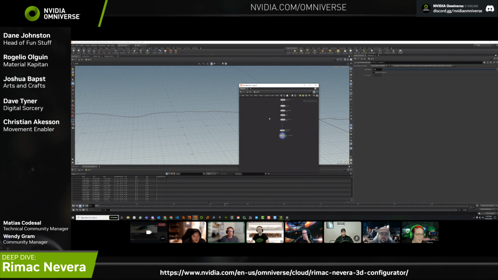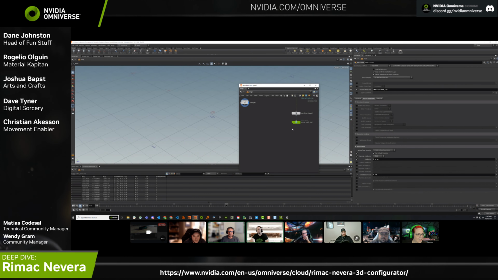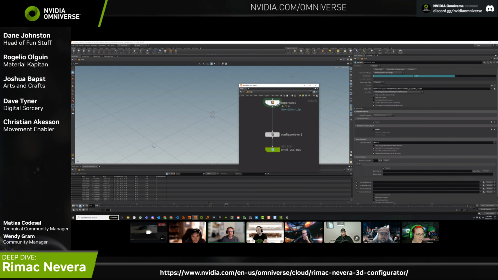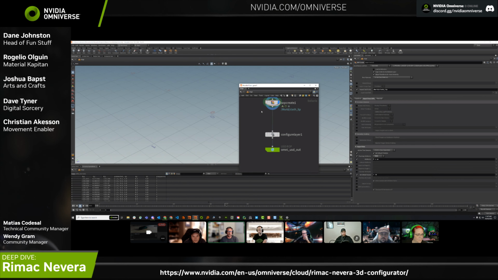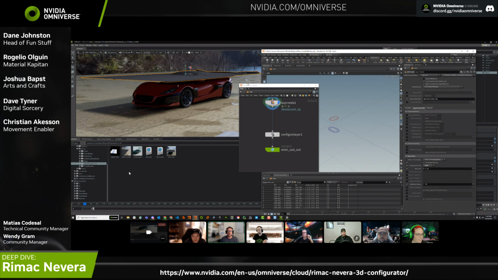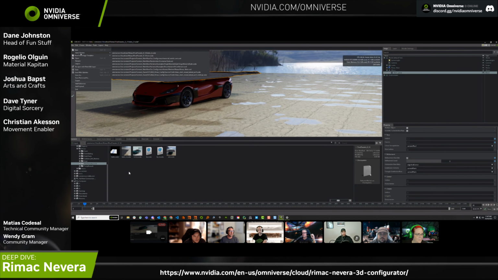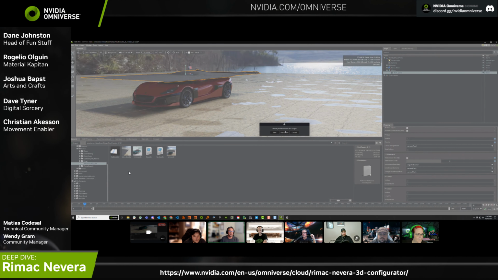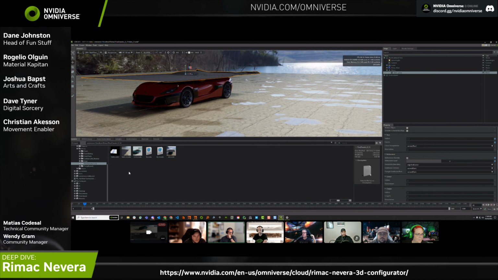So then I would take this into our LOPS, our USD context, and write it back out, and then that cloth lip could be added as another reference layer that's simulated along with the cloth. So that was like a second pass to it. It worked out nicely. Let me see if I can just open the sim here. We can take a look at the collision meshes.